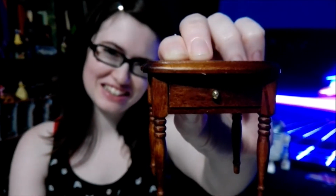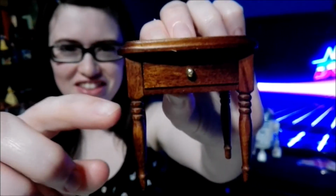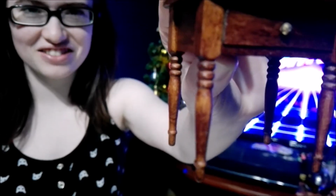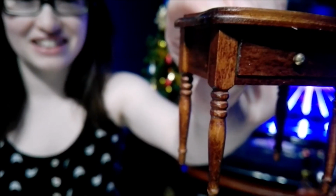Okay guys, so we have the little table out of the initial box and now it's time for an up close look at it. Boom! It looks really cool. What do you think, honey? Yeah, it's good. I like all the little details here and in the leg. Looks really cool.